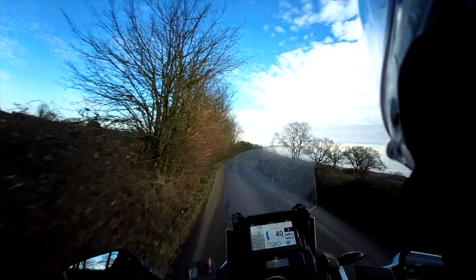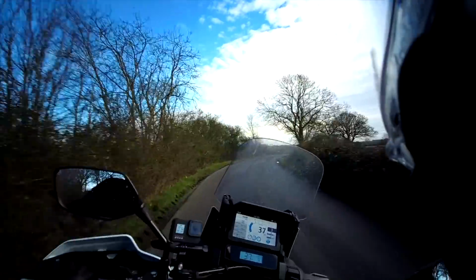There we go, look at that, perfect. Just when it gets to the point where you think, I can't see in that corner, it just kicks more light in. And the other side, brilliant. But I think this engine note could actually get quite addictive.